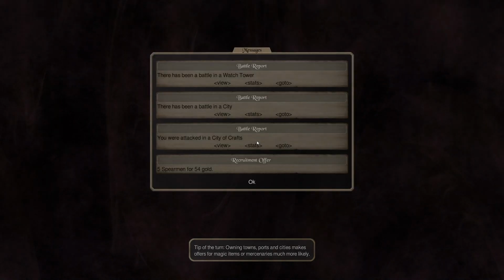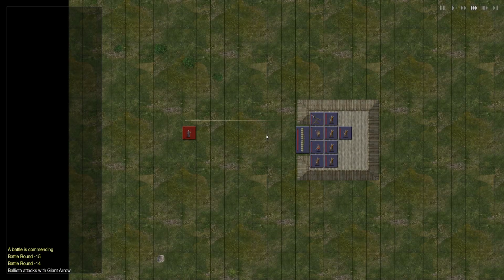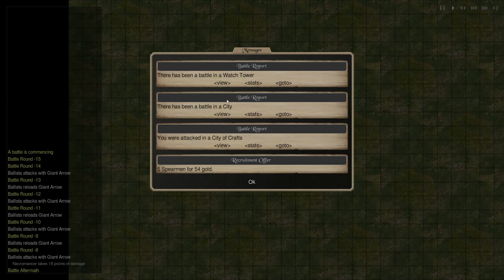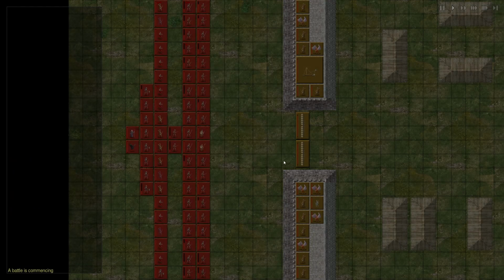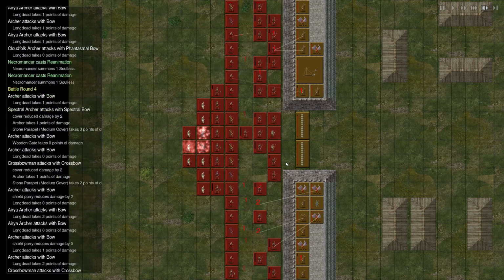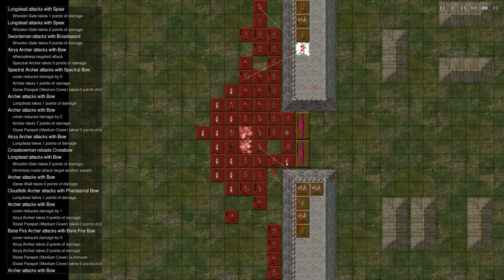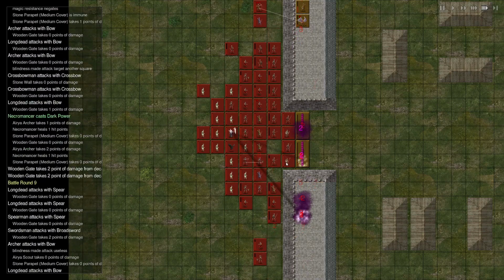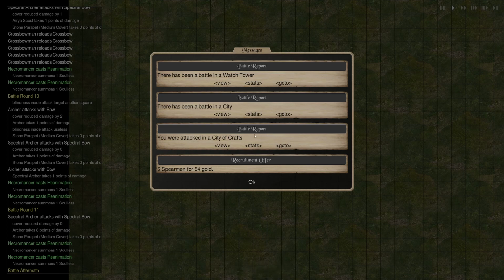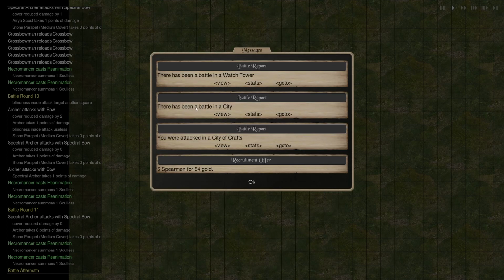Yep, she is attacking. She's probably going to win. I'm sorry, Green Pro. So we had a battle at a watchtower, so let's view this one. Yep. That was pretty nice and easy. We had the battle in the city, so we're going to view this one. So we ended up doing that. There were some losses, though. We lost 29 troops. A lot of them, obviously, the long dead. But we'll be able to raise them back up because we'll be able to raise their people.